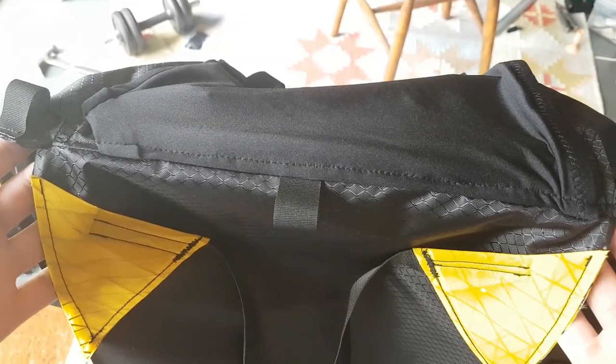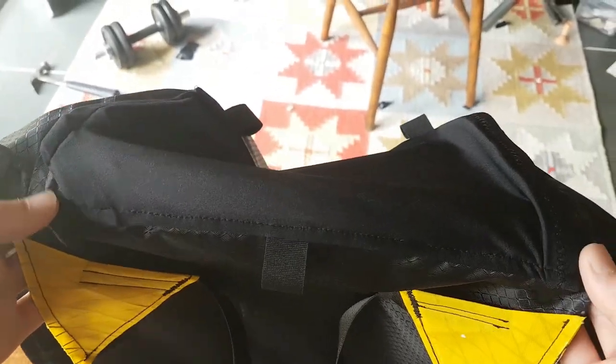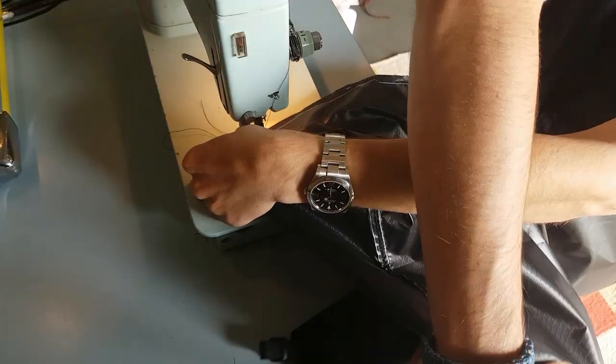That is the back seam sewn and felled. This trash pocket turned out to be a little bit too small. It's funny, I thought it was going to be too big. Yeah, we're just going to stitch up the main two seams.